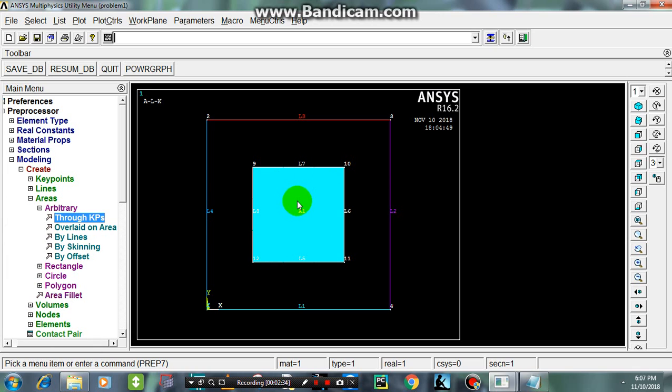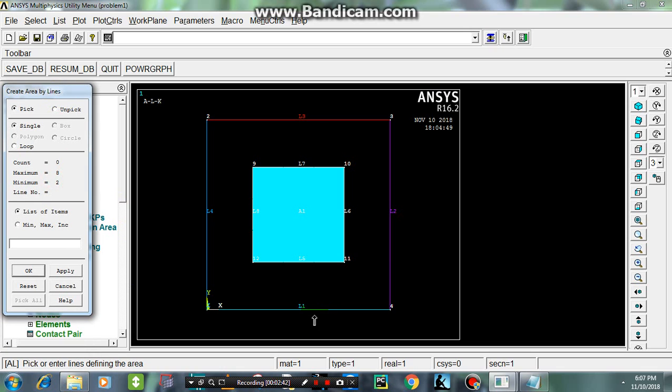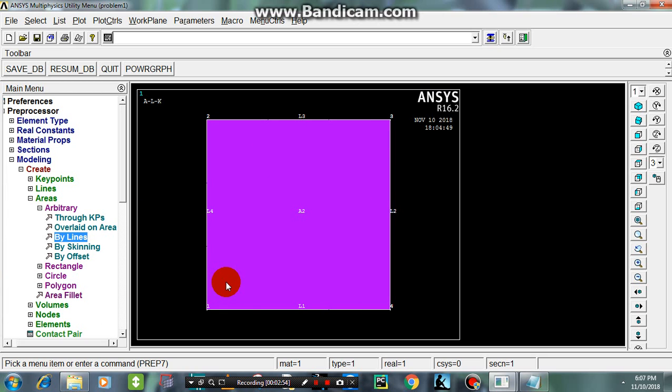A1 indicates the number of an area. The next option, by lines. So by lines also we can create an area. So L1, L2, L3 and L4. You need to select the lines one after the other. Then click on OK. The area has been created.